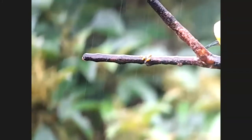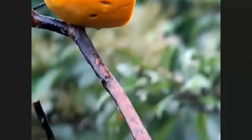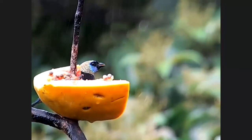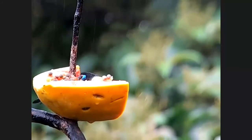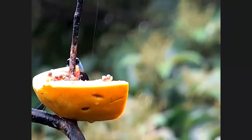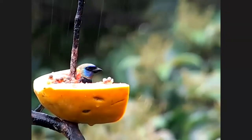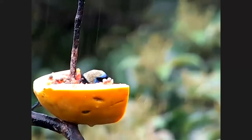Somebody asked, what do you think the best time of year to visit Costa Rica is? I always recommend the dry season. At least part of the country, you're going to get some good weather, which is between December and April, somewhere around there. Also, a lot of the migratory species from North America are visiting or passing through, so you get a chance of seeing some North American migrants. Yes, I'll say between December and April.